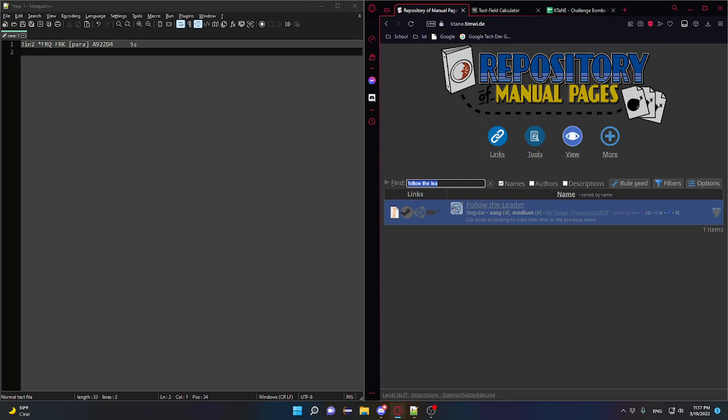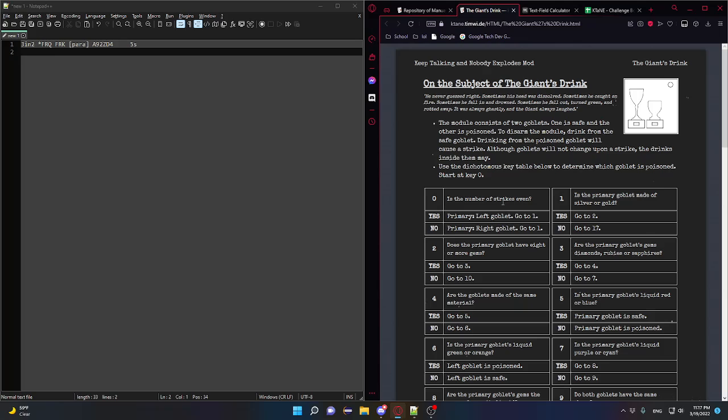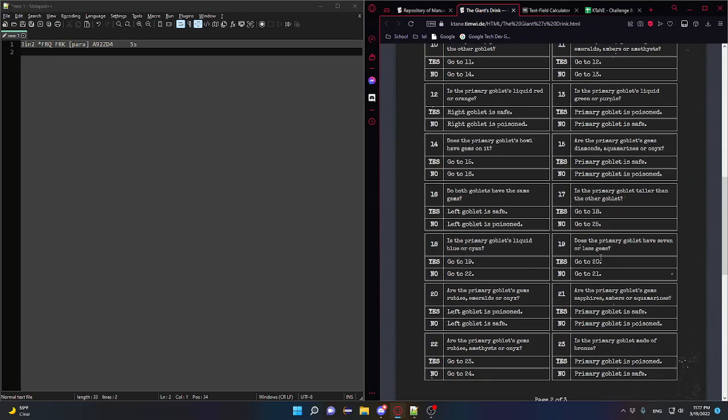Modules I didn't solve yet. Giant's drink. Number of strikes is odd, okay. Right gauntlet made of silver or gold? It's kind of brown, so I'd say brown or bronze. Okay, so primary is right. Is primary taller than other? So is right taller than left? No, it's shorter.